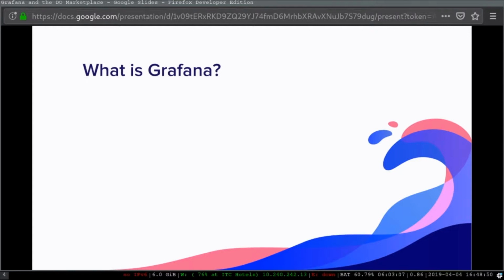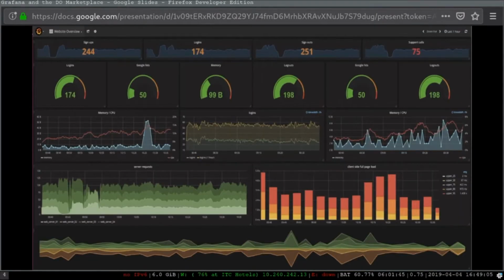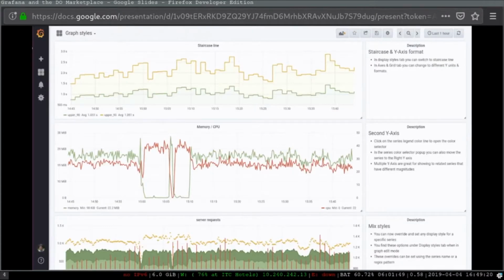So yeah, what is Grafana? How many of you know what Grafana is? I'm assuming everyone knows what Grafana is. How many of you look at Grafana every single day? Oh, that's amazing. For those of you who don't know what Grafana is, this is Grafana, the world's most beautiful software to look at your data. So yeah, you can look at your data, you can create lots of visualizations, and they can be in dark mode or light mode. I like the dark mode better.